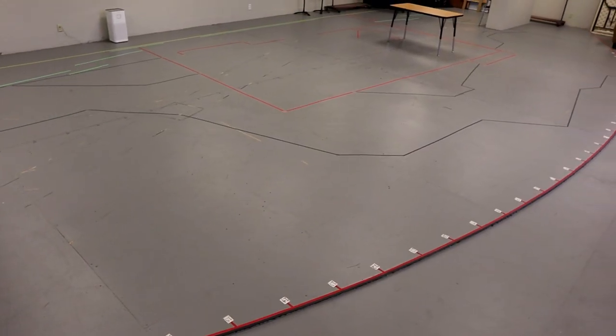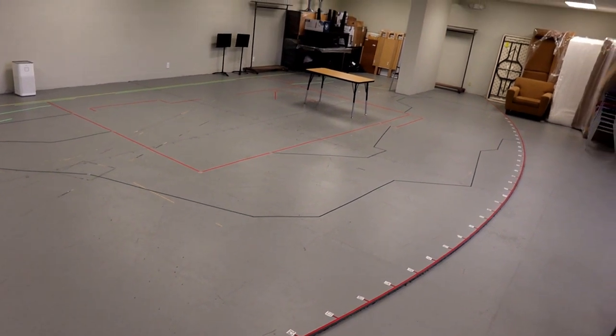Now let's get into making the actual plan. We need to figure out how to best lay out the rehearsal room to fit as much of the set in as possible while still leaving room for the director, choreographer, stage managers, and understudies if you have them. Odds are good that your room will not be able to fit everything in it, and that is okay — unfortunately, very common.